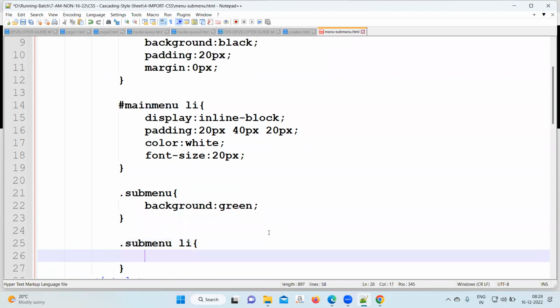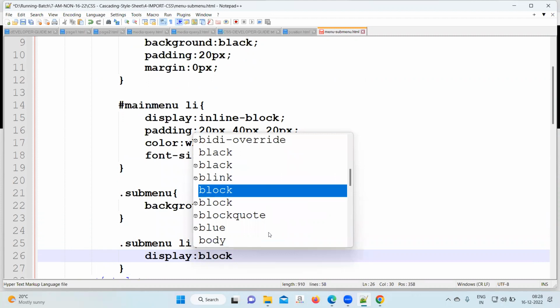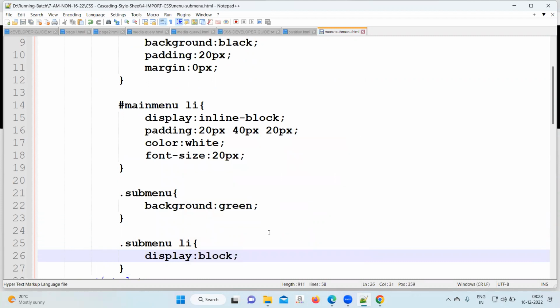That li should be display block. It should come in a new line. The main menu has li that is inline block, so that comes in one line. And the submenu li should come to a new line, display block.